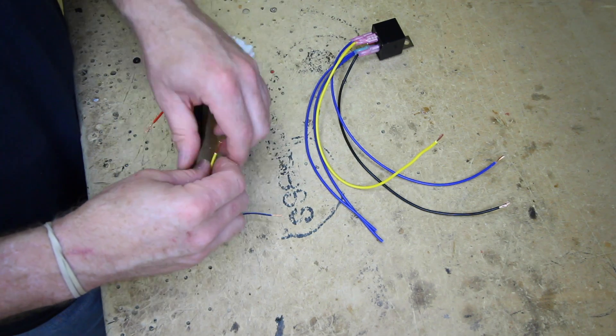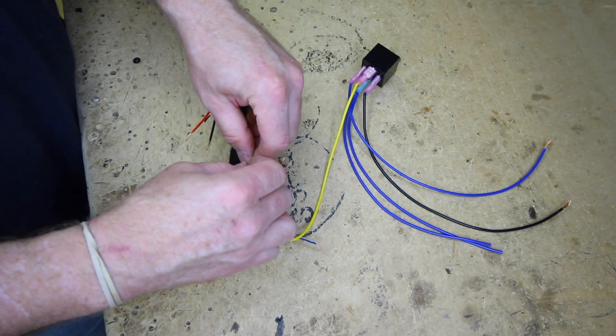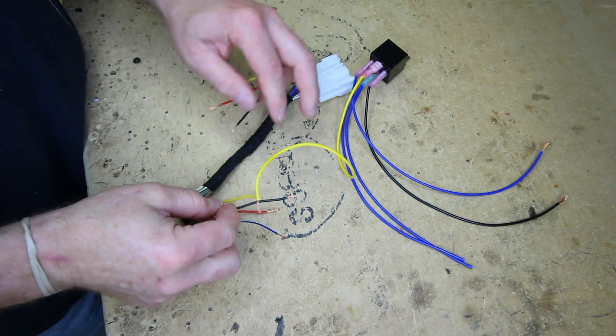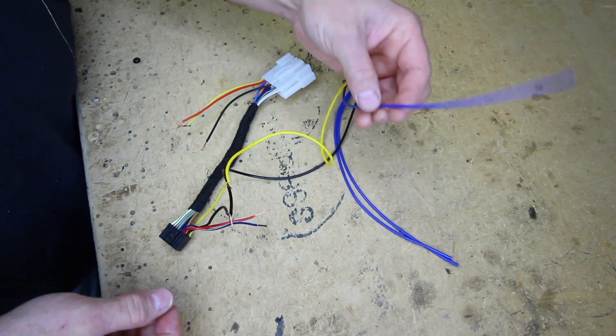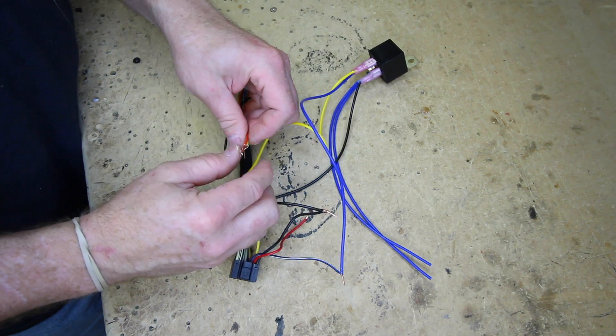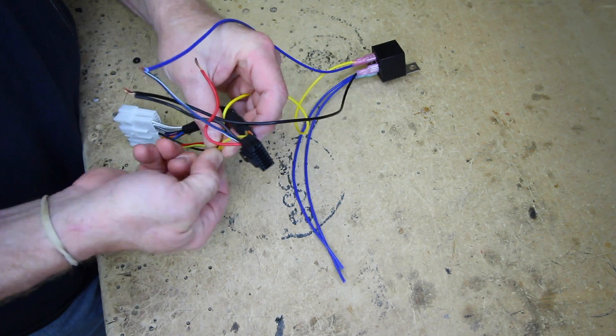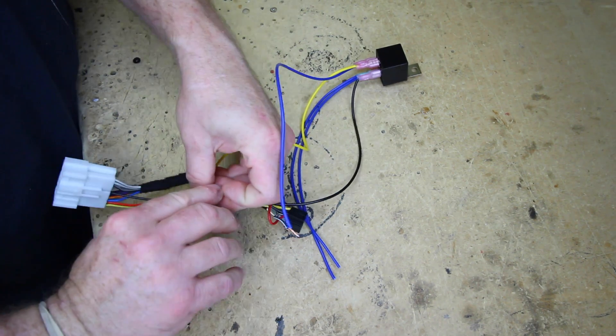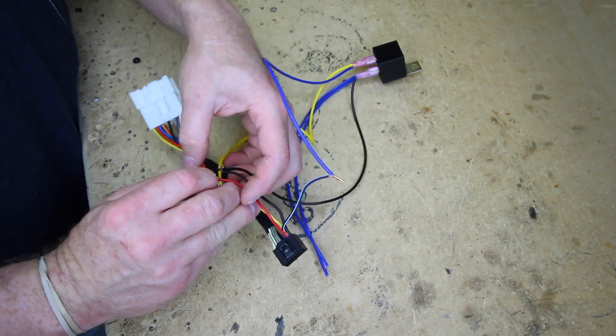We've made these wires the same color so they match up with our factory wiring harness. So yellow is going to be 12 volts so we can go ahead and tie these together. We can do the same with the ground. Now the blue, the single blue, is going to come from the radio. Now these are also going to match up to their pairs on the factory side. In this case the red isn't going to do anything so we just twist those two together because they need to be connected.